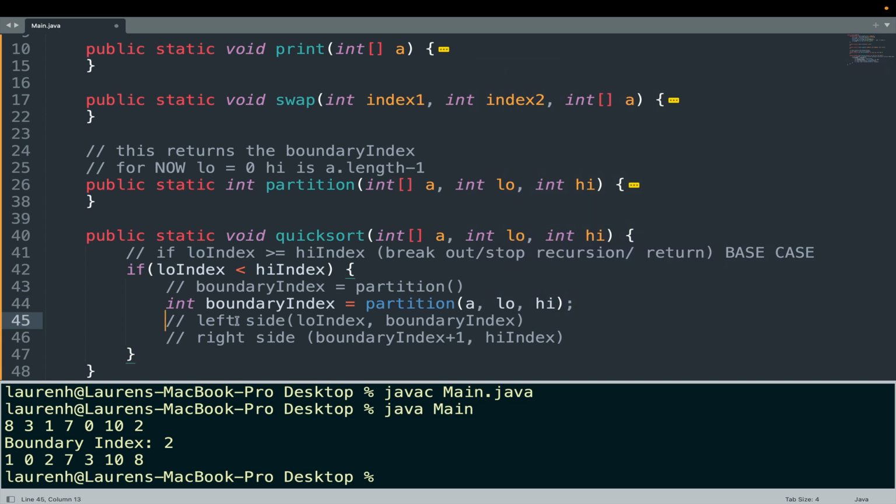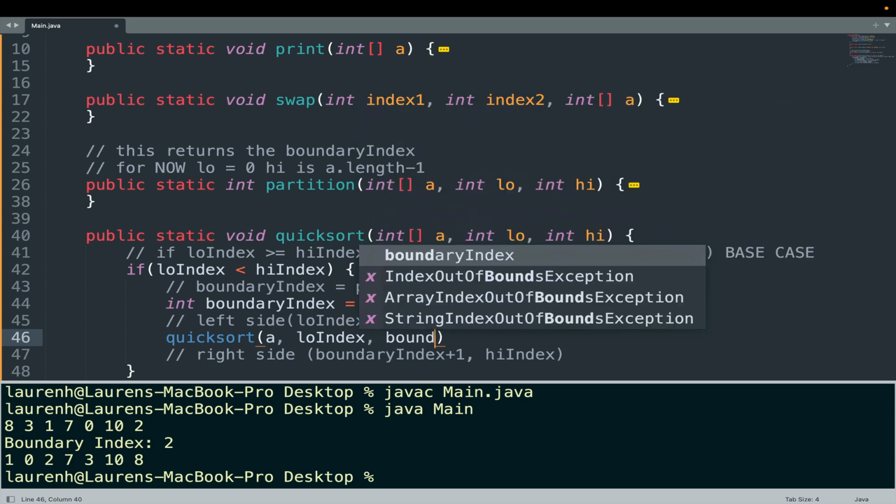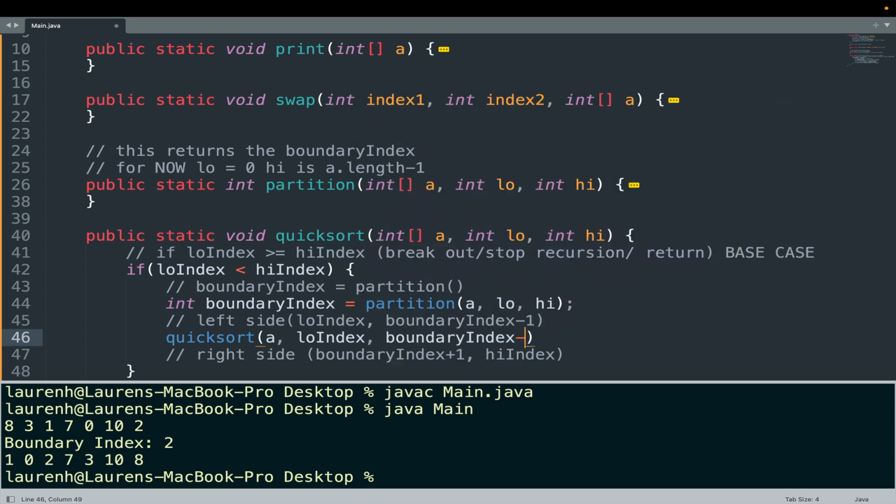After that's completed, we need to be calling our left side partition now. And this needs to not include the actual boundary index, since we've already established that our boundary index is in the correct position. We don't want it to be reprocessed. So what that means is we can now call Quicksort, which has these three parameters on A, with our low index being the same, but now our boundary index has shifted our high over so that we can only concentrate on the left side of the boundary index.